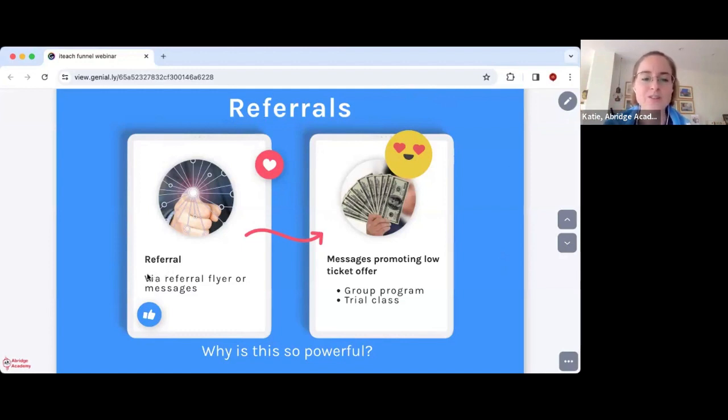So yeah, what Jess and Liv were teaching the other day about making a flyer, and hopefully what you're going to learn later in the week about making referral-specific flyers, is something that really helps with referral marketing. But a quick question for you guys though, why do you think referral marketing is so powerful? On average, referral marketing has about three times the conversion rate of standard social media marketing.